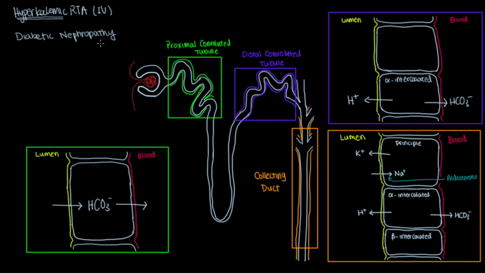Now, what diabetic nephropathy does is that it decreases renin production. So think of it as an impairment in renin production. What that does downstream to the RAS system is that it decreases the amount of aldosterone. Now, we see the effects of aldosterone here. What aldosterone does is that it upregulates the production of ENaC, or epithelial sodium channels. And this is a very important channel that allows a lot of reabsorption of sodium here to allow for water reabsorption in the collecting duct.